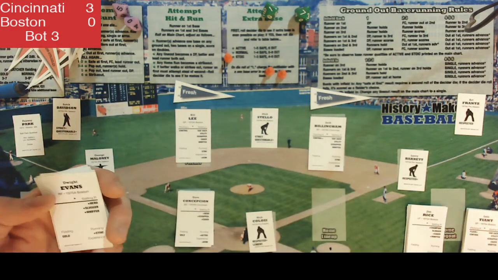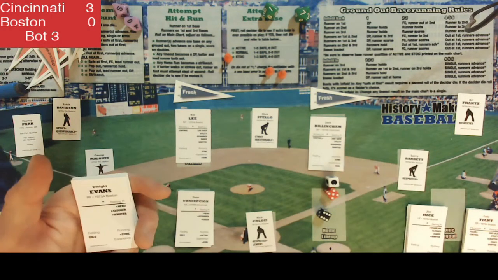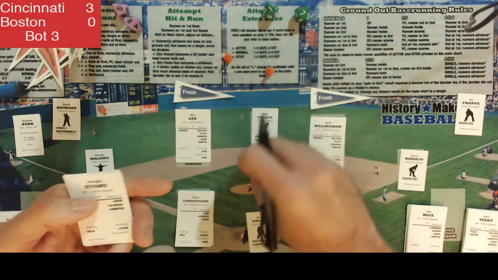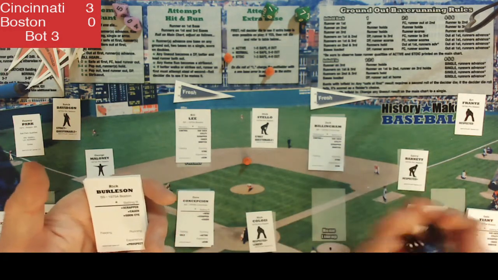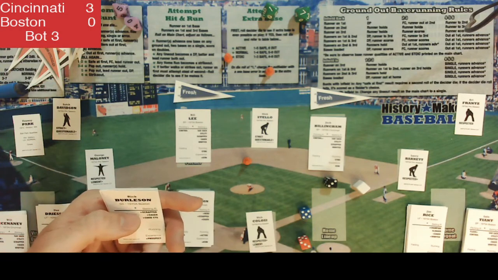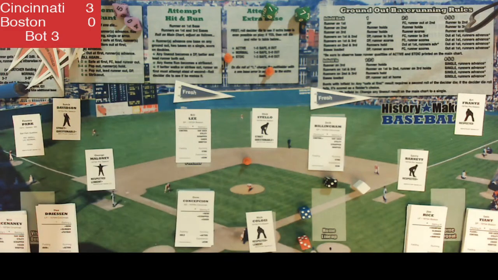Dwight Evans set to lead us off here in the bottom of the third inning. 5-5-6, ace, no. Sad sack, no. He's going to hit a double to right field. So Boston quickly gets one on as the shortstop Rick Burleson comes up to the plate, seeing if he can drive in Evans. 3-3-5. Wild, no. Sad sack, no. He's going to hit a single to right field, which is going to score Evans. So Boston on the board.